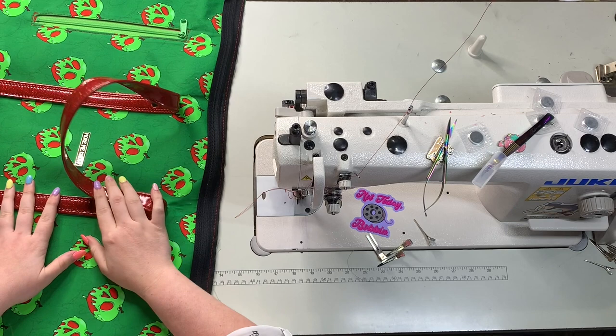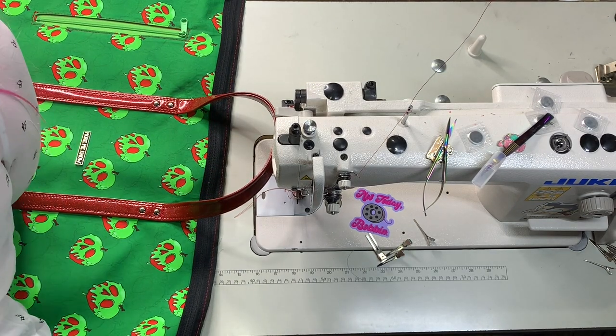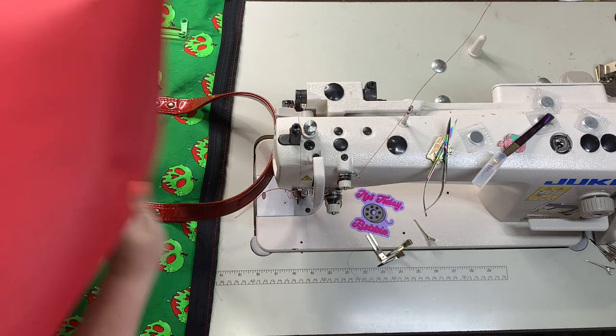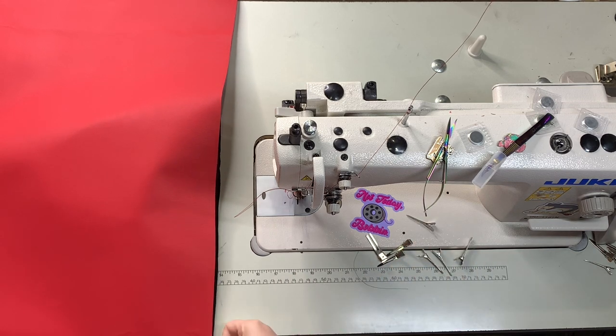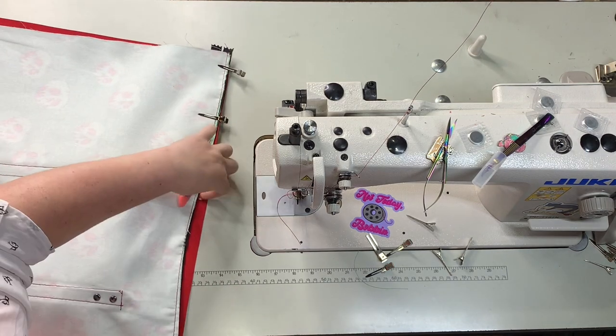Okay, and then I'm going to grab my lining without a pocket. I like to have the pockets on opposite sides. This bag is just massive. Okay, I'm gonna lay those right sides together. I'm clipping from the opposite side.